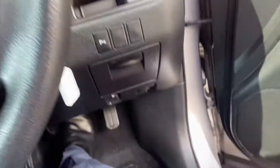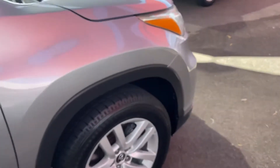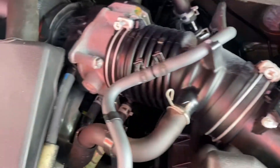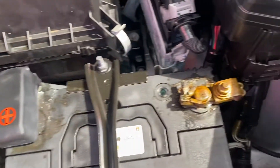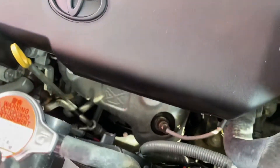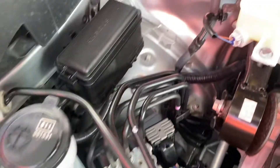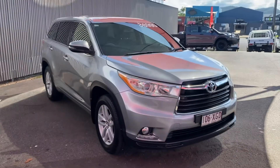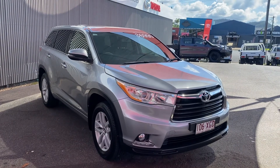Owner's manual and service history booklet all in there — I'll pop them back in the glove box. Just popping the engine bay: no funny noises. Very clean and tidy. Just a few little marks on the battery — that's just corrosion prevention paste they've put on there for you. So there you have your virtual tour on the 2016 Kluger. Hope you enjoy and I'll talk to you soon — thank you.